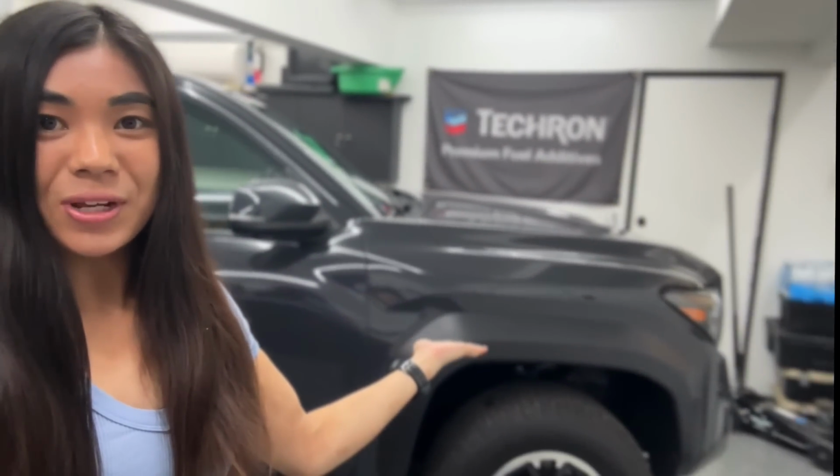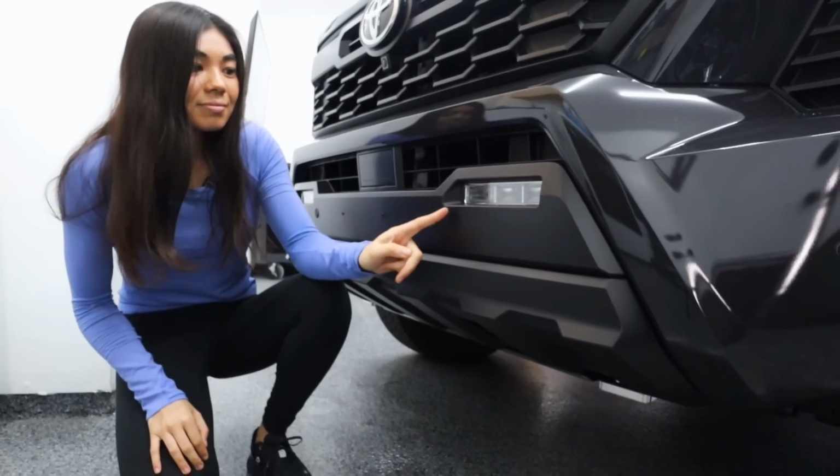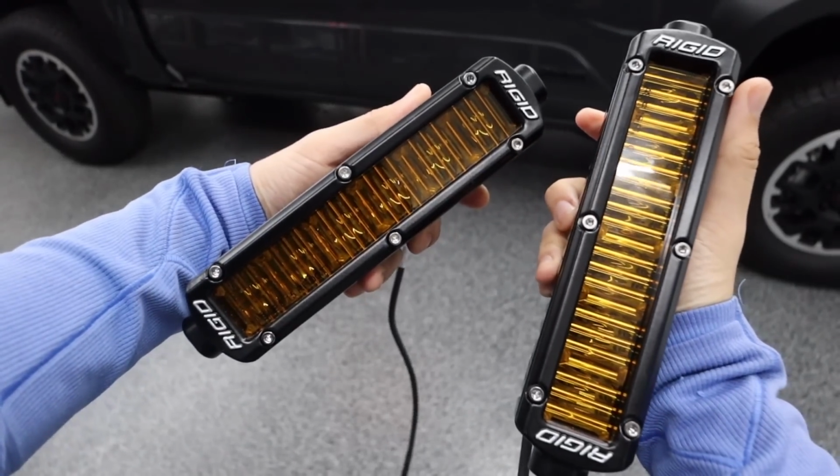Today's video is the first iteration of things we are installing on the 2024 Tacoma that are specifically targeted towards off-road performance, and that is swapping out the OEM fog lights for Rigid Industries SAE SR1s.